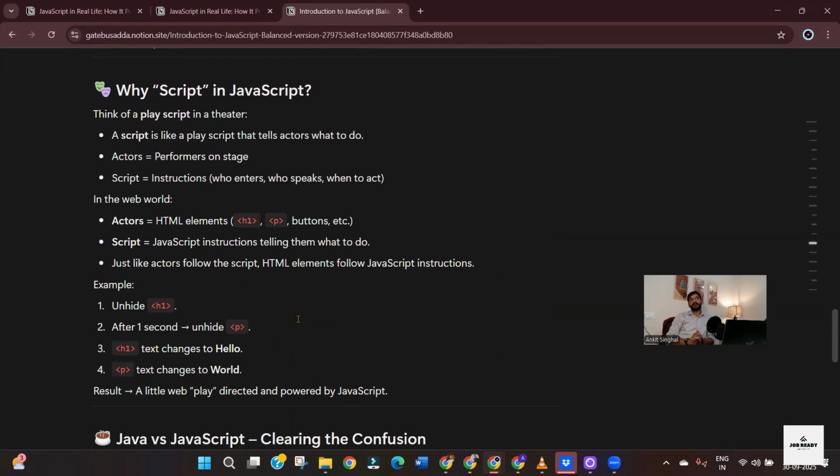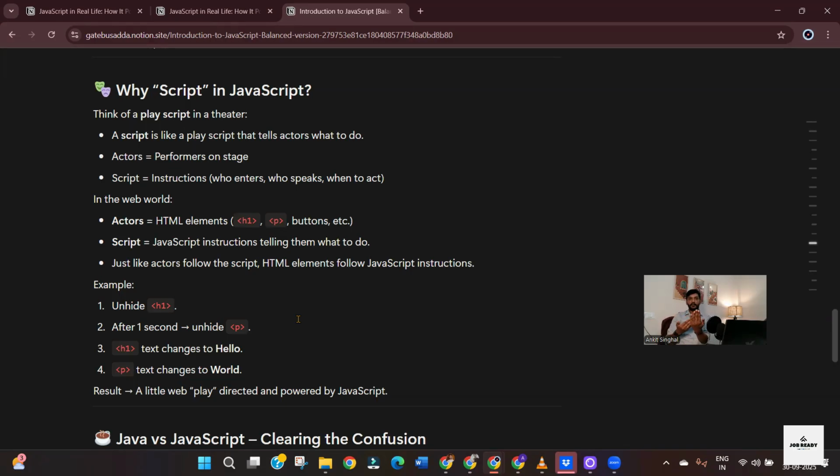So my dear, the meaning of script, other than programming: you might have come across the script which is given to actors. Let's say there is a movie which we have to shoot. The actor is Akshay Kumar, the actress is, let's say, Jacqueline Fernandez, and let's say the villain is Bobby Deol. The actors will be given a story and the dialogues which they have to speak, and when they have to speak the dialogues.